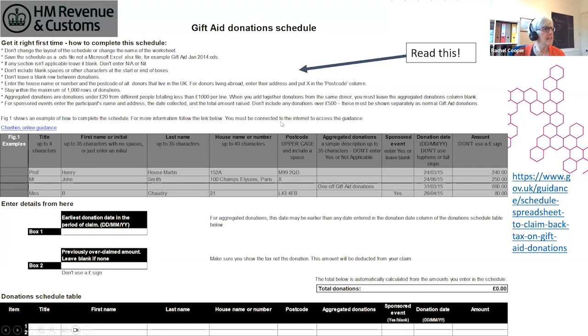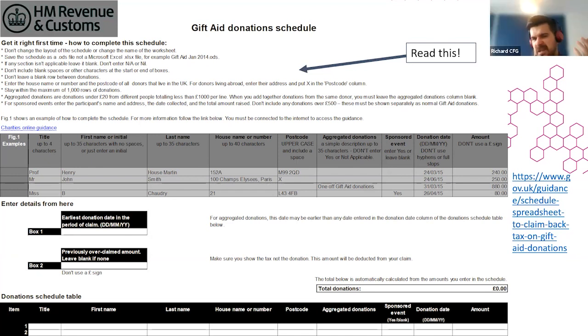I think the other thing that they don't cover on here, but they do cover elsewhere, is if the same person has given a number of donations. So say here's Professor Henry Housemartin, who's given £240. If that £240 was £20 a month for a year, you are allowed to add all of those donations together and say Henry Housemartin has given us £240. And then the date that you put on there is the date of the latest donation. So if that's easier for you, you can do that. You don't have to write his name down 12 times.